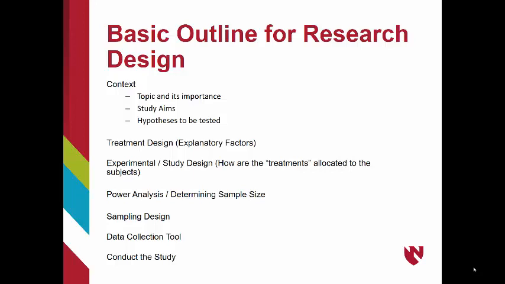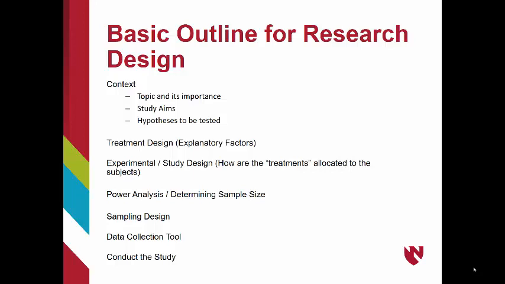Then once I've established what I want to do as far as my design, I get into this piece called a power analysis, or it's probably better to say a sample size analysis. And this is where we try to determine how many subjects I need, whether it be animal, tissue, or human.